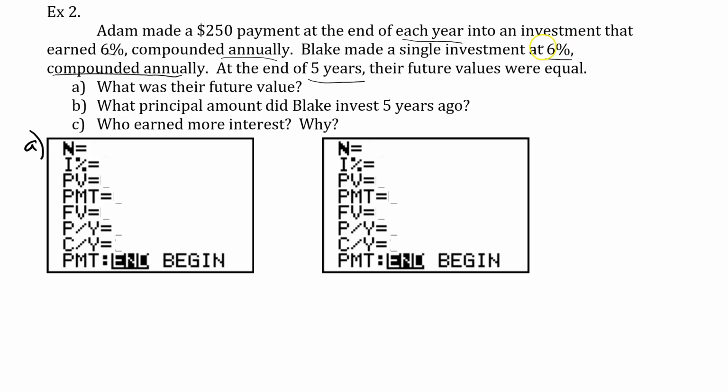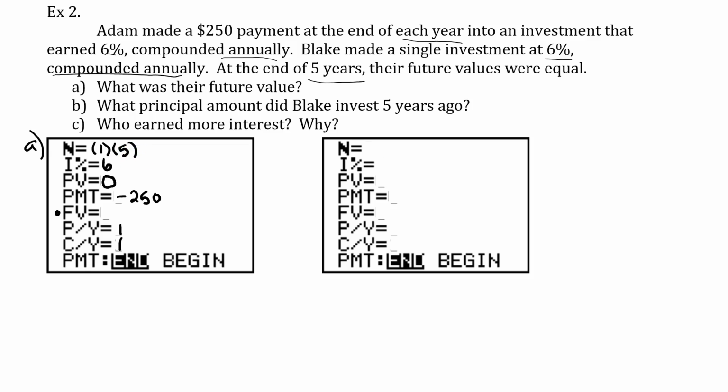So we know that it is compounded annually, made with annual payments. The future value, we don't know what it is because that's what we're calculating. The payment that Adam made was negative $250. It's actually a positive amount that he makes, but the money goes away from him, so that's indicated by a negative. The present value is 0 because it doesn't say that he made an initial investment at all. We know that it's 6%, and we know that it's 1 compounding period per year times 5 years.